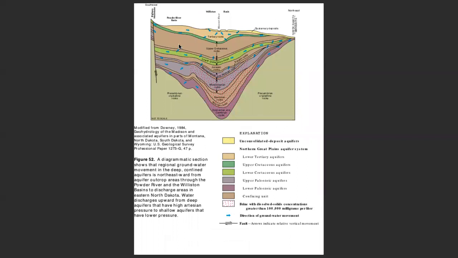So this is a cross-section view of the Powder River Basin. Starts off here at the Rocky Mountain front, and you just see that this is west, this is east, and the groundwater is basically flowing through these sedimentary systems out to, you know, North Dakota. This is the Minnesota boundary. So these aquifer systems are flowing all the way to the Mississippi. All right, they're huge, big regional flow systems.